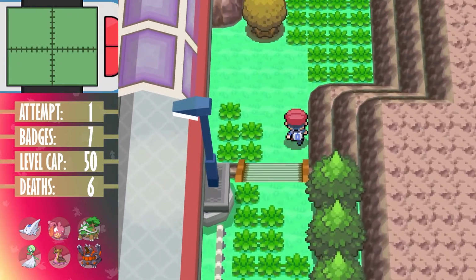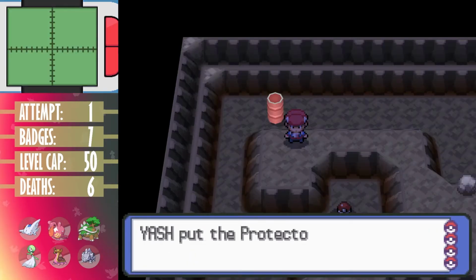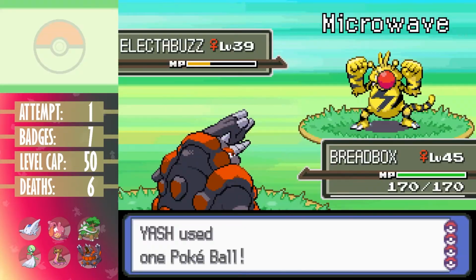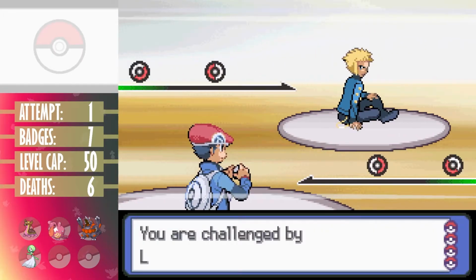Well, at the very least I need a replacement for Rolling Pin. So I grabbed Tinfoil, the Bronzor from Wayward Cave, and a Protector from Iron Island. I use this to evolve Breadbox the Rhyhorn into Rhydon, then Rhyperior, and it becomes a new addition to the team. I also grabbed Microwave the Electabuzz from Route 222. Not much to talk about, straight onto Volkner I bring Scoop, Sponge, Garlic Press, and Breadbox.